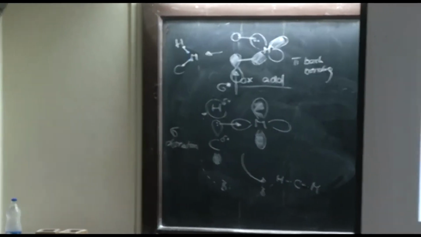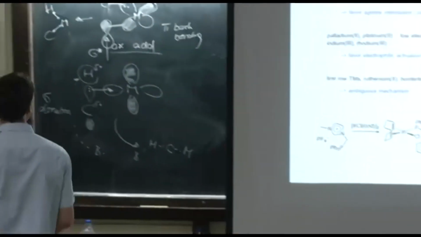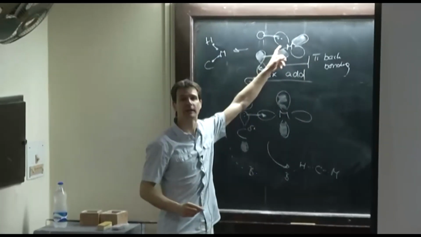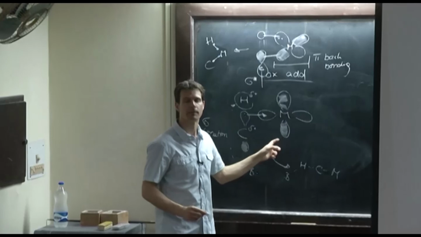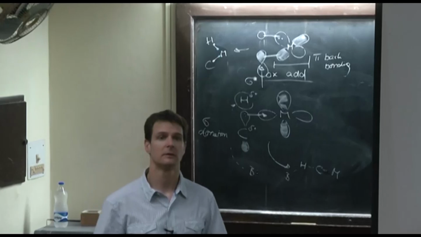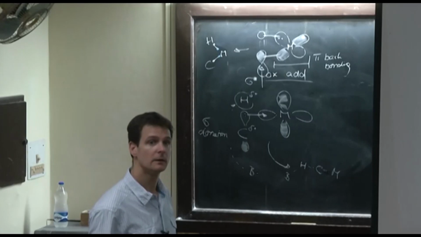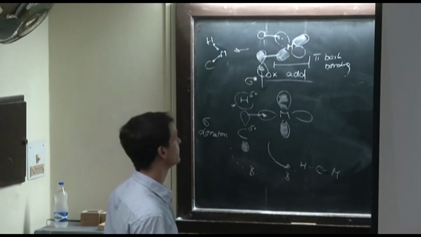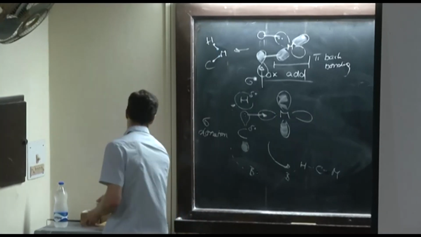The electronic nature of the metal is the same for both the processes, right? Can it be the same for both the processes? No. Because for this process, the electronic configuration at the metal needs to have those electrons. Here, these electrons are not available for this reaction. So what do you mean, whether it can be d8 or d8? Then you have a high electron density, that is nucleophilic, favors agostic or oxidative. Yes.